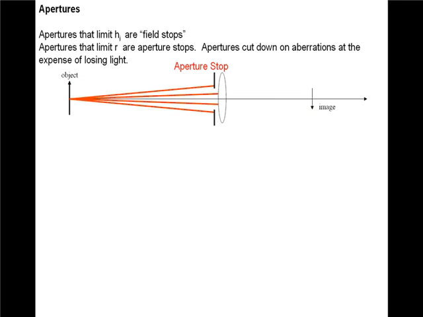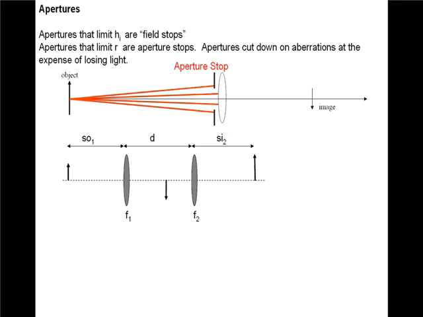An aperture stop, on the other hand, would go right in front of the lens, and it would limit the size of the lens so that not all rays of light will go through the system. And this is pretty much the explanation right out of your book, but let's go ahead and look at a couple other cases of aperture stops and field stops so we can clarify this idea.